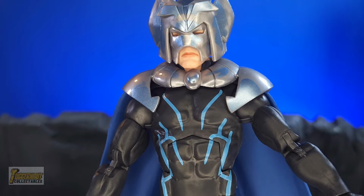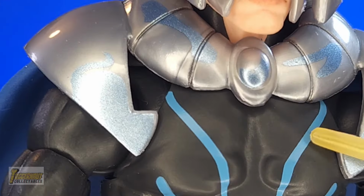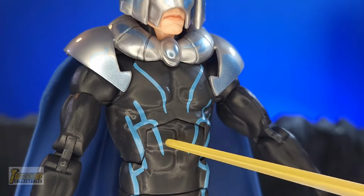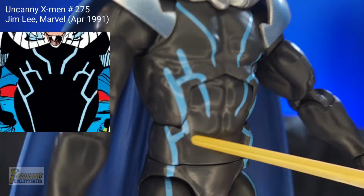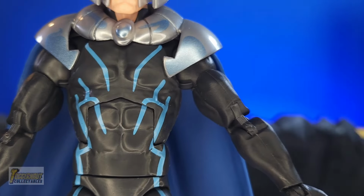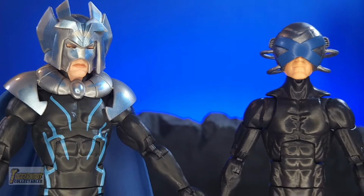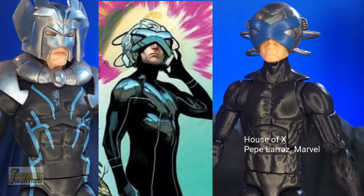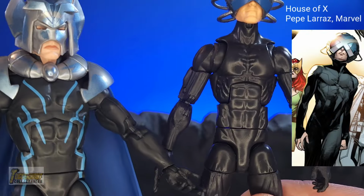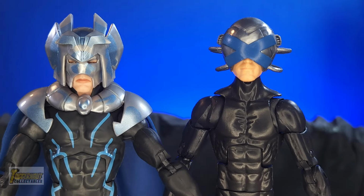The body mold is a black plastic with some painted details. These blue lines are not sculpted on, they're just painted on. The pattern is comic book accurate, side by side with the Jim Lee art. Hasbro did pay attention to the source material. Unlike what they did for the House of X Professor X, there are no sculpted lines or painted lines on his black plain body to match the comic book art.